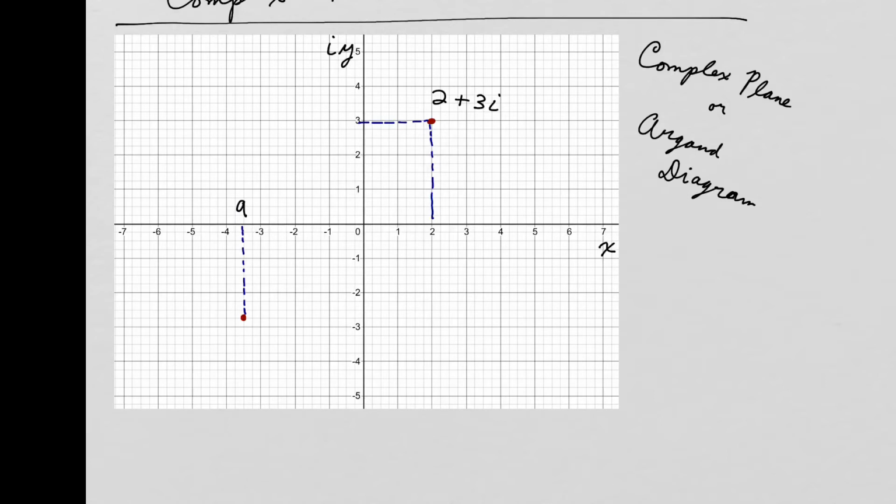This is A. And then this would be the B. And then this complex number here would be A plus Bi. I'll call it Bi. By the way, it doesn't matter which order you write the i and the number. Think of it as 3 times i times 3. It's the same thing. So I'll tend to write the number in front of the i. Okay, so let's do some examples of this.